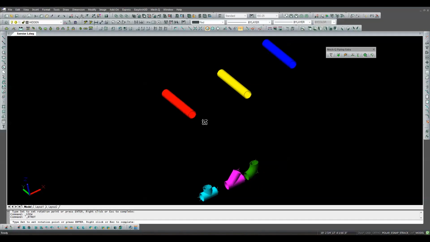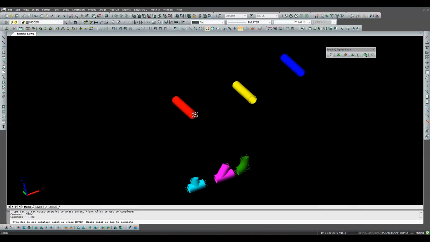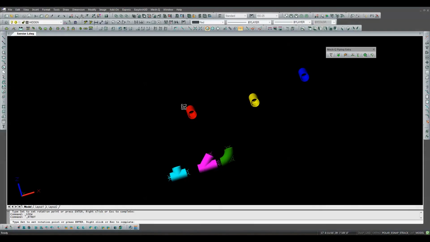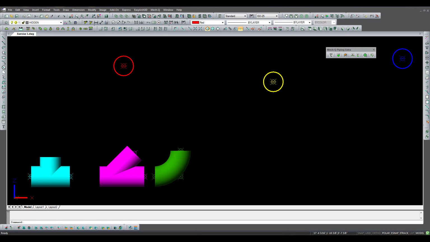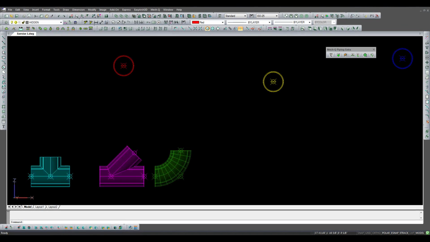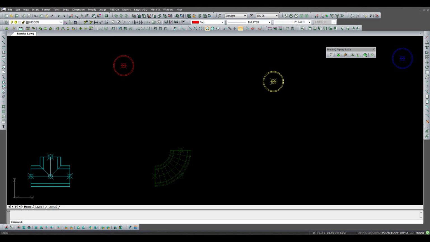To demonstrate the slide routine, we'll start with this basic set of fittings and pipe shown here. Let's switch to an elevation view to get a clear view of what the slide routine does. I've already set the PDMODE variable to 35 to make the fittings and nodes more visible for this demonstration. Let's temporarily remove the Y and the L for clarity, and start the demonstration with the T.